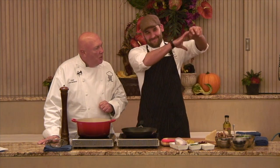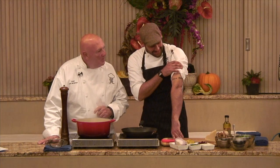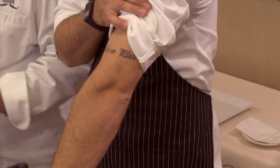And just to show you the importance of seamless, and I must admit, this is the first time I've ever seen this. Mise en place is an important term in every professional kitchen, and Chef Tom has taken that to the next level. So, Chef, show them your tattoo. Mise en place.